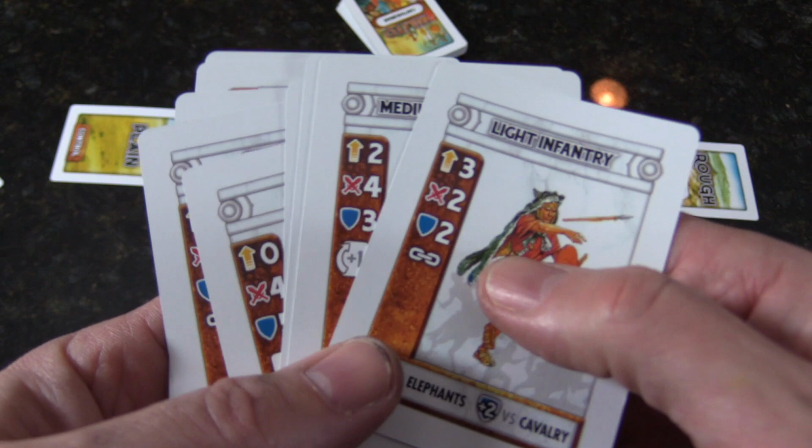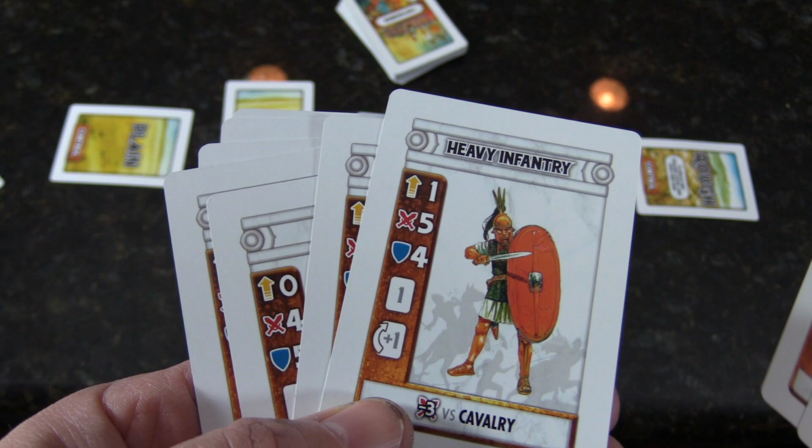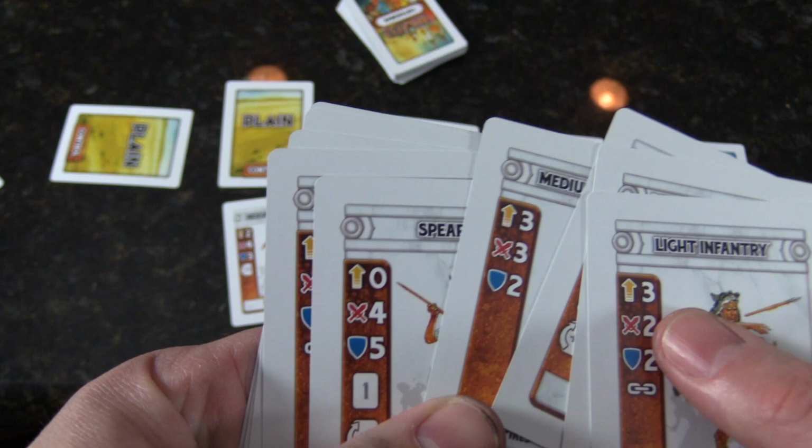So you can see light infantry doesn't have any card penalty. All right, my medium infantry would only have a penalty if I were throwing it down on the flank over here. My heavy, same as the spears, one card just to get it down, and if it's a flank, it's a bonus. All right, you can see cavalry's got nothing.